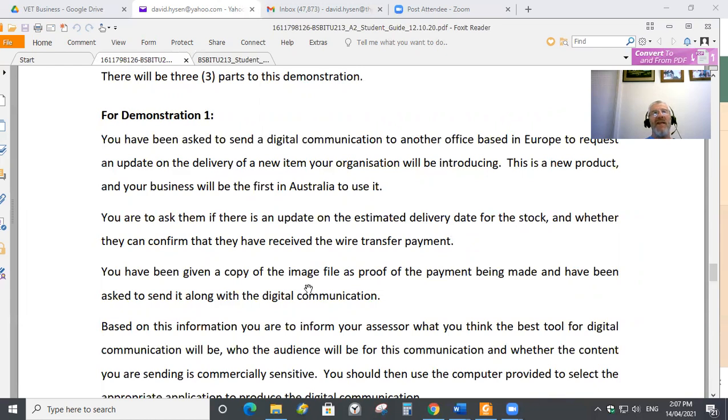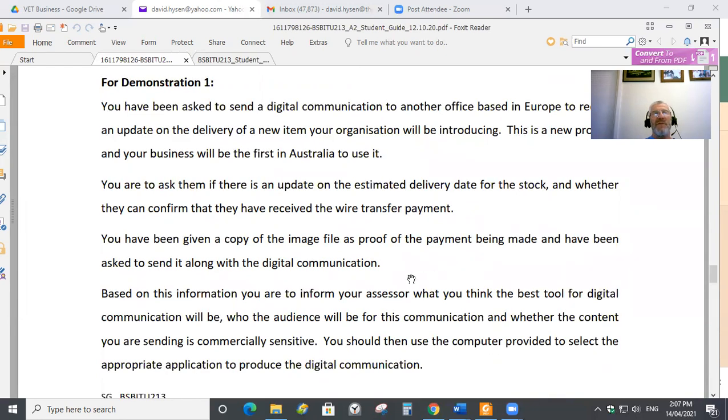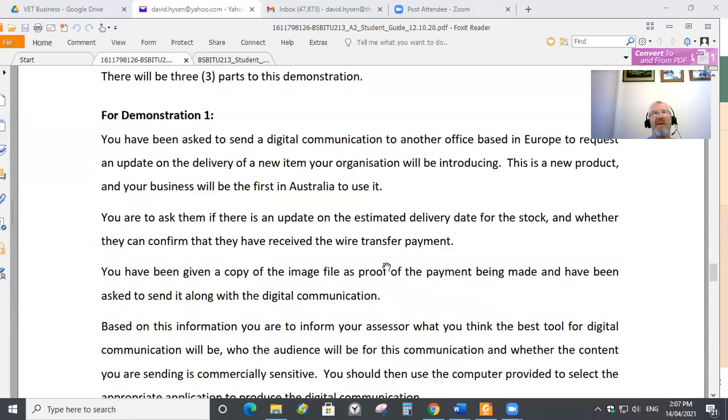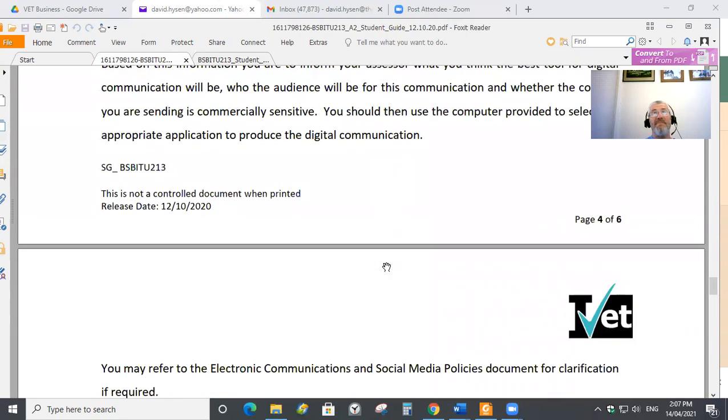And you're going to send an image of the wire transfer payment for their records to say, we have paid, so when are we going to get it? Based on this information, you're going to inform your assessor what you think the best digital tool to do this will be. Sending attachments. Clue.